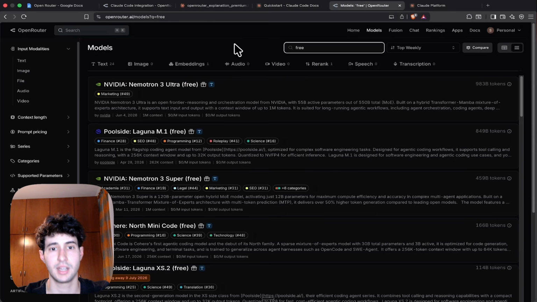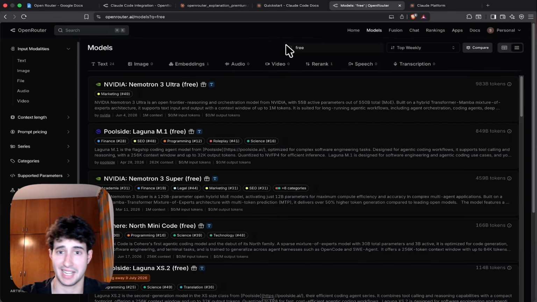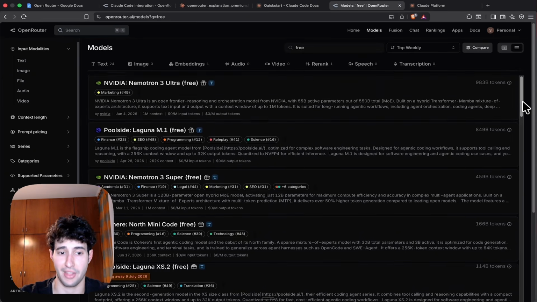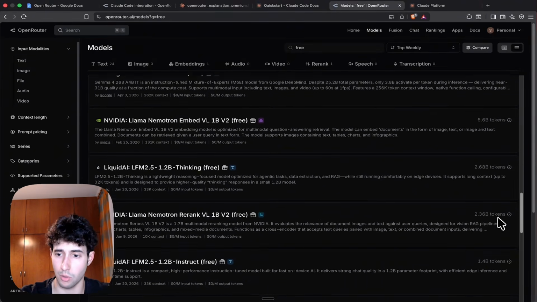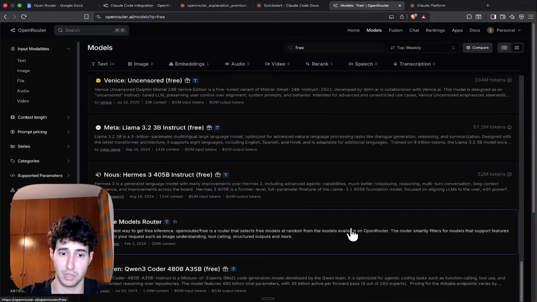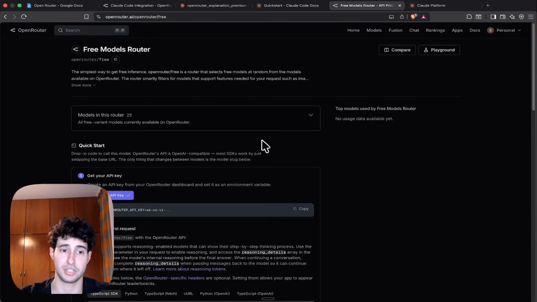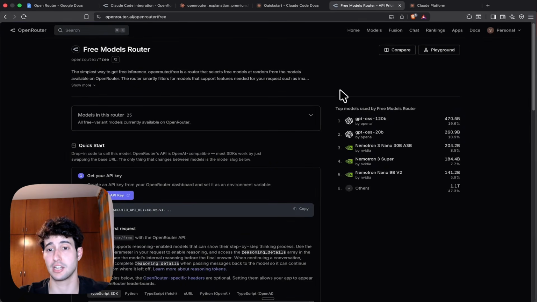And how you can do that is by coming back over to OpenRouter and again searching for all the free models, and then what you need to do is simply scroll all the way down to the bottom of the page, where you will see this option that says free models router. If you click on it, you will see that what this basically does is it uses a bunch of different free AI models, and if one of them currently has a lot of usage and the OpenRouter server wouldn't be able to accommodate that request, then it automatically switches to the next one. Which basically means that you never get rate limited and you never get that annoying API error message.